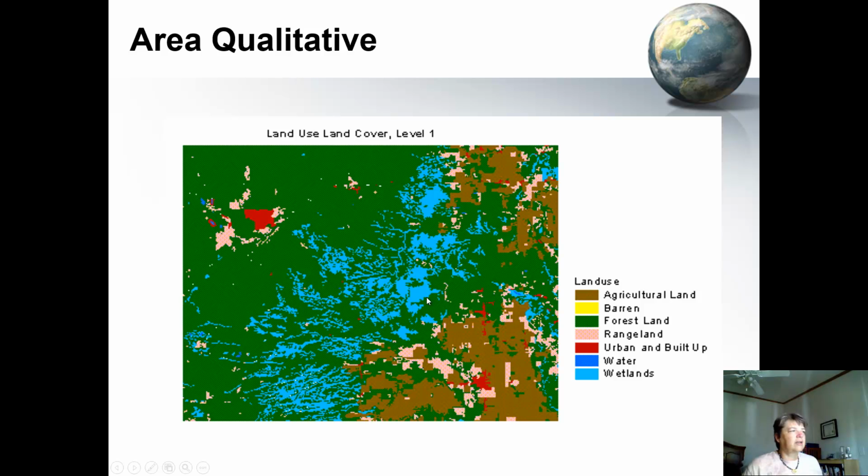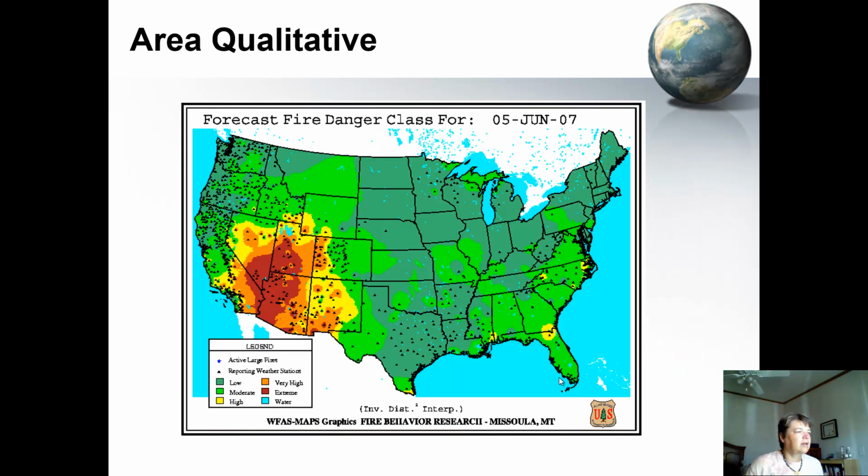Let me show you another one, the land use, land cover. I've mentioned land use, land cover a couple of times in this. Each different class of land use or land cover has its own color in this case. So it is also color coded, but again, it's not based on a scale or a range of numbers.